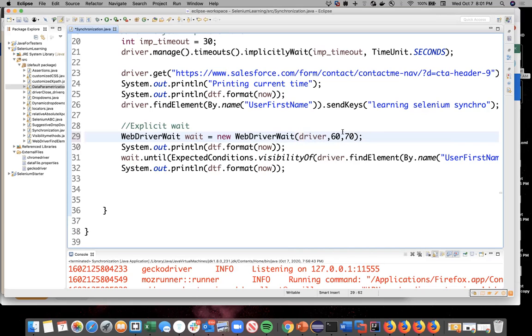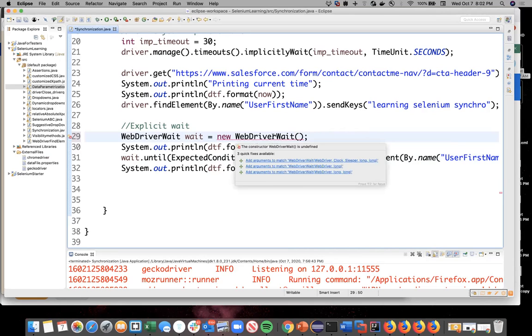Now if you see 60 comma 70, this is also accepted. But why it is accepting, I want you to find out, right? Because there are different arguments we can give. How you learn is, initially, that's why, if you remember this expected condition, I didn't give any argument before. That's how you should learn. First, just write the object, don't give anything, just hover your mouse, and now you see there are three different ways with which you can pass the argument, right?